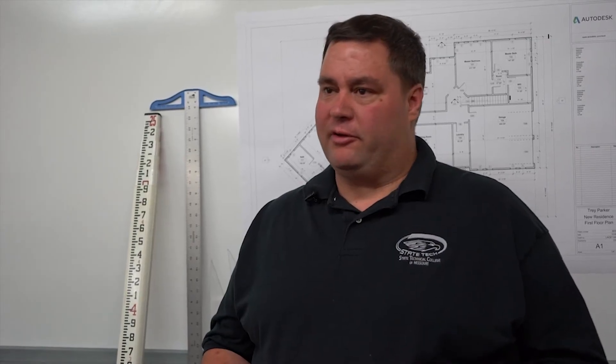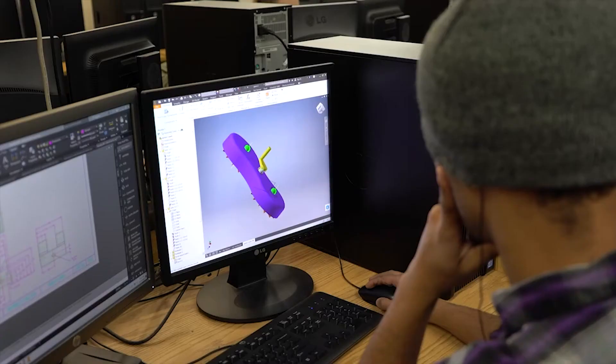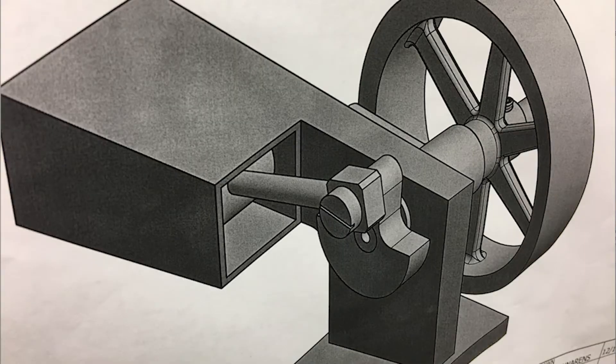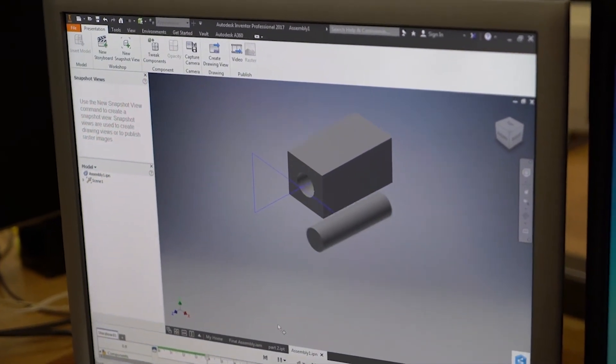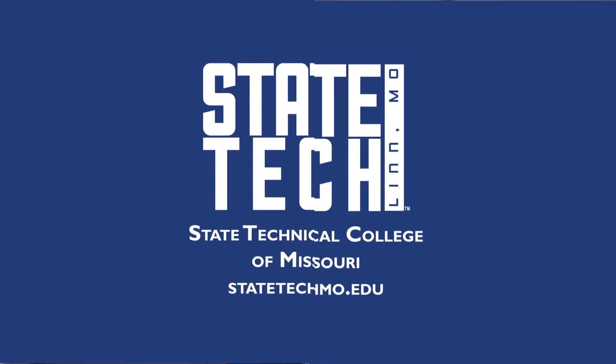We teach them from the ground up how to draw. We start out doing it together, drawing the lines, then just add features and add features until we cover all the different areas. Like a nurse is to a doctor, a drafter is to an engineer — when they're done they're prepared to assist engineers and architects. My teachers have really prepared us for what's going on in the real world, and you get the experience you need.